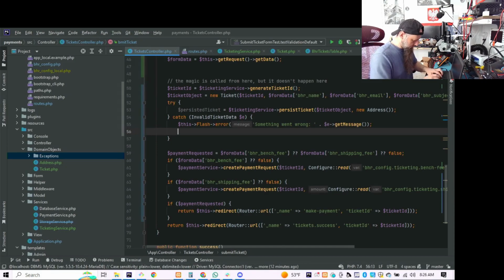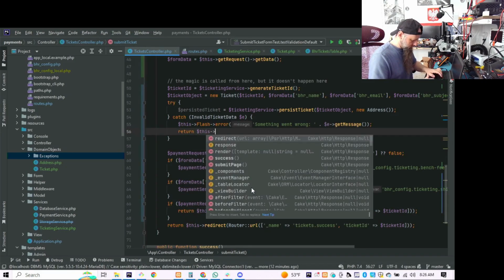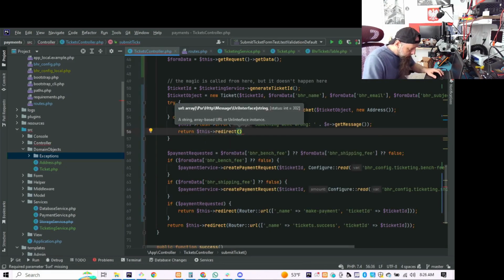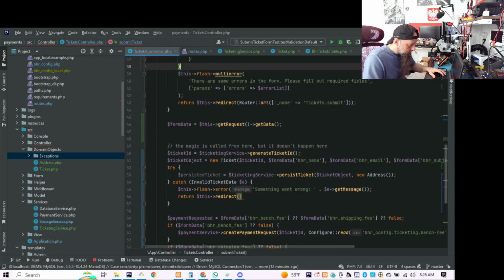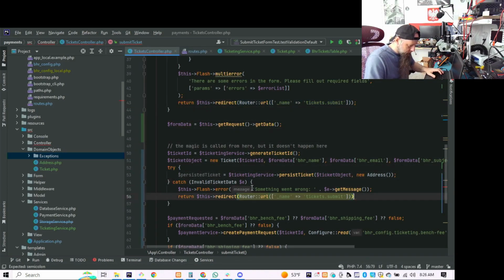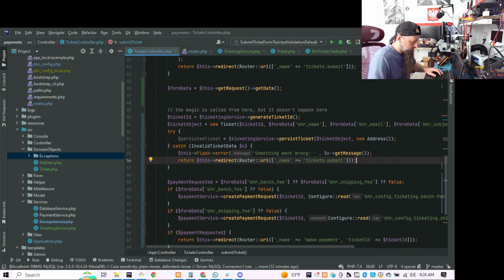And get message and return redirect. Where do we redirect? The same place we came from. So this place. There. Okay. So if the ticket has not been persisted, right?